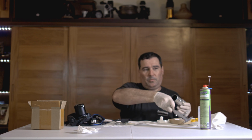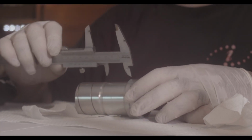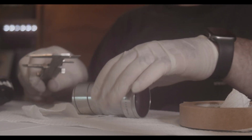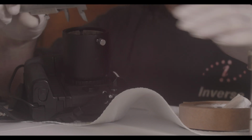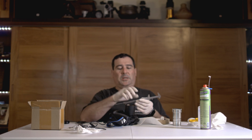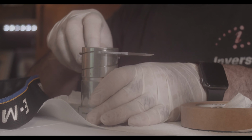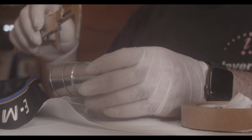So the idea is it goes this far in. I have to put some tape to make it a bit thicker. So I'll show you how I do this. This is the barrel. This is how thick it has to be. I'll block the pin. This is how much space we need, see, and we checked that the tape should be around here.